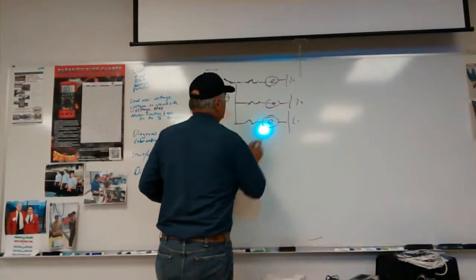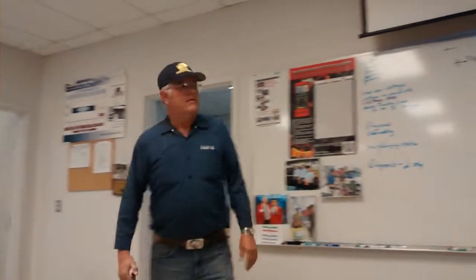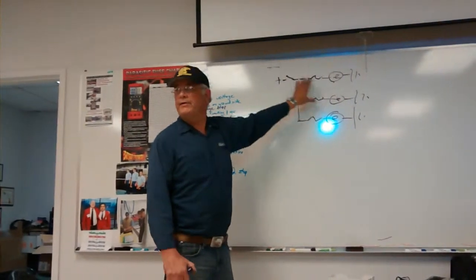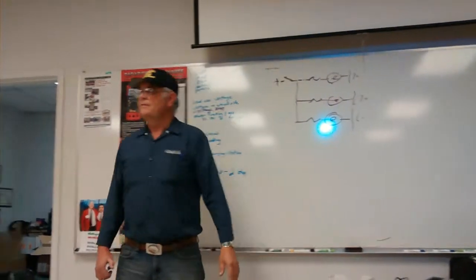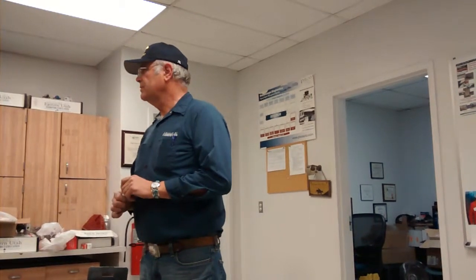So, even though the switch is in there, would we still call it a parallel circuit, or is it... The lights are parallel circuit. This is series, so this would be called a series parallel. Okay. We do that for protection, for switches, those kind of things. Series parallel circuit.